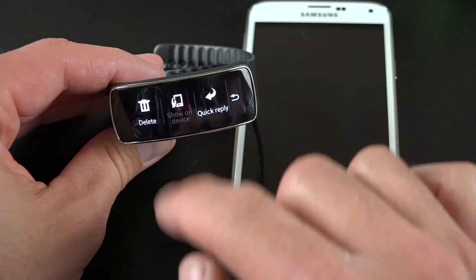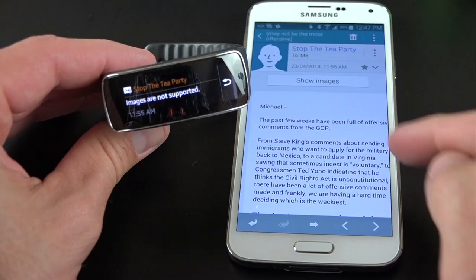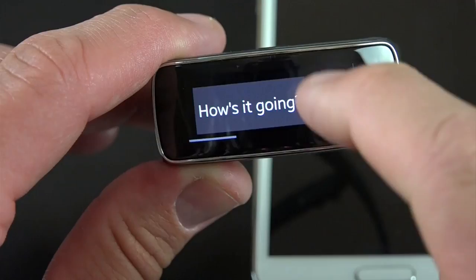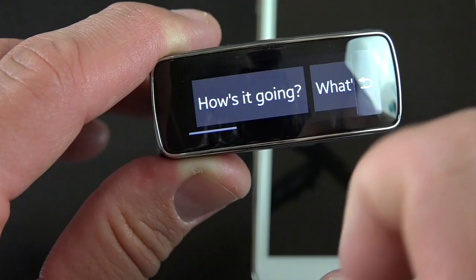Now if we click show on device, and we go to our device, you can see it automatically unlocked it for us, took us right to the app and to the email. Now we also have quick reply. So we have a variety of canned messages, which we can select and send that message. So this works particularly well when you're texting, but you can't input a custom message directly on this device. There is no keyboard, but you can customize these messages under the Gear Fit Manager.